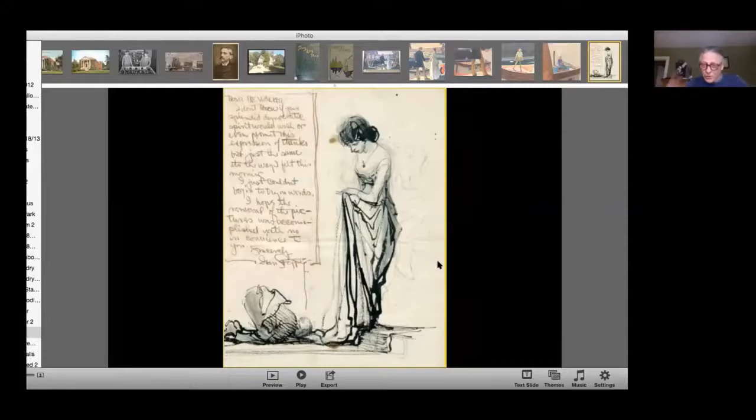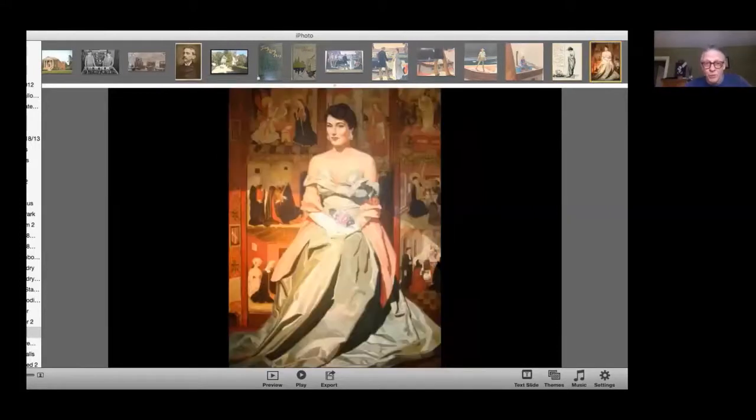Again, this is an artist who lived in Paterson for most of his life, and a painting that he did of a woman in front of what looks like a medieval triptych. But he's an accomplished painter, again, who gets the commission to do this WPA work in our library.